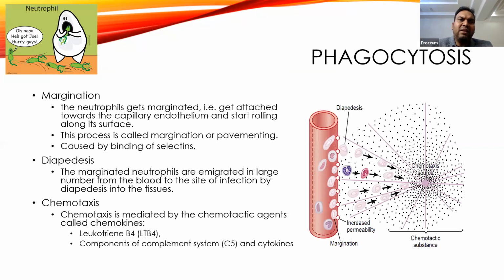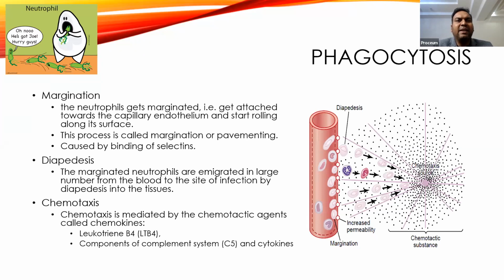The process of inflammation is very detailed, it would take a whole chapter. So I will just say that 4 cardinal features are present in the process of inflammation, that is rubor, calor, dolor and tumor. Rubor means redness, calor means increase in temperature, dolor means pain, and tumor means swelling. So all these 4 features you will see because the neutrophil chemical mediators also show all these 4 features. Okay.